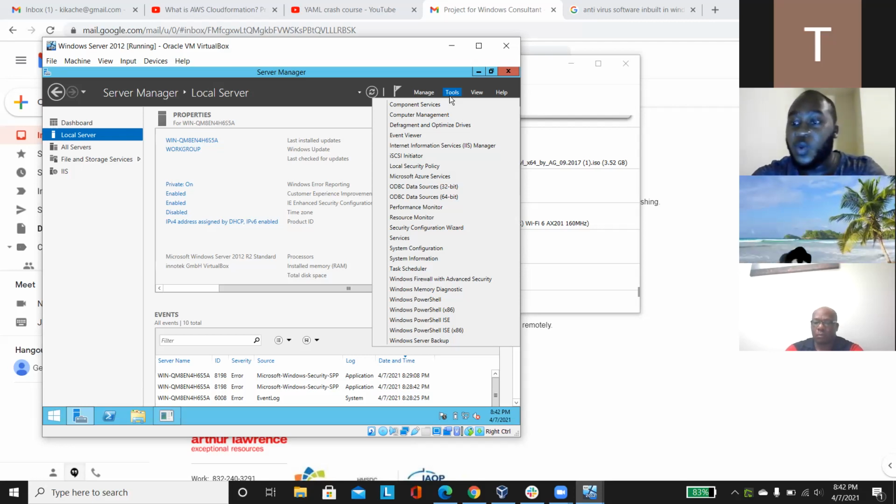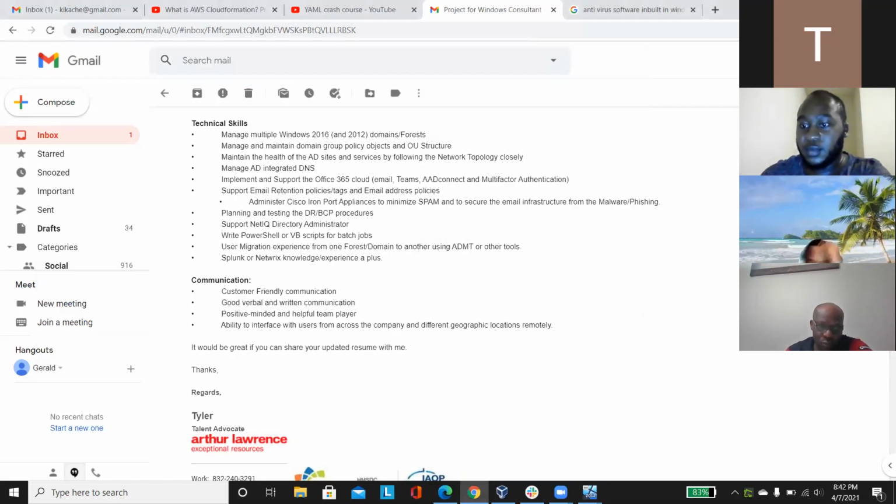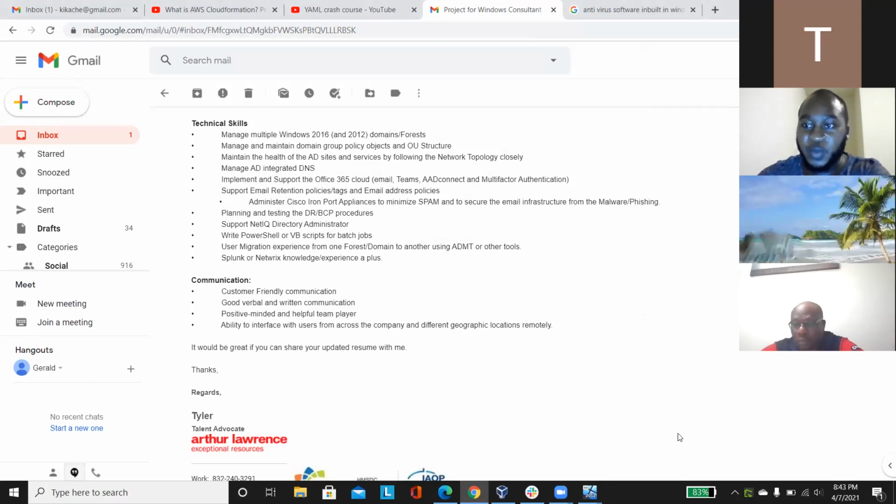And who can tell us what logs are? Logs keep records of the activities that are happening on your computer or server. Excellent. So why are log files important?